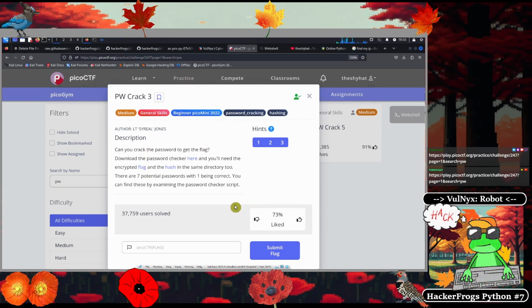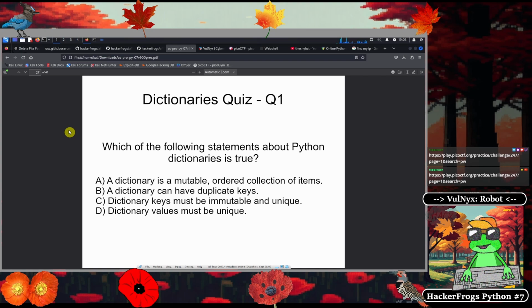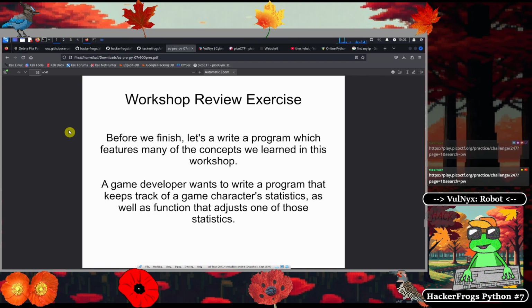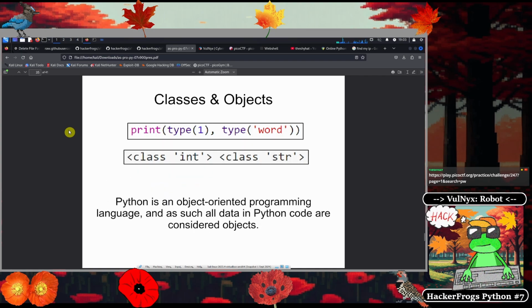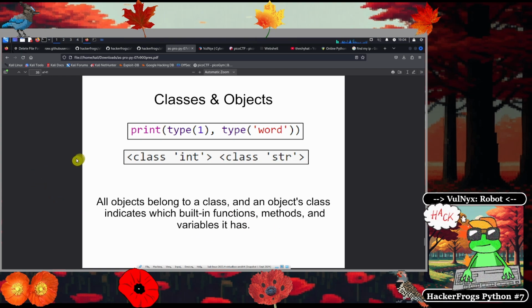But let's do a summary of today's lesson and then we'll stop for the day, okay? First of all, classes and objects. Python is an object-oriented programming language, and as such, all data in Python code are considered objects. All objects belong to a class, and an object's class indicates which built-in functions, methods, and variables it has.